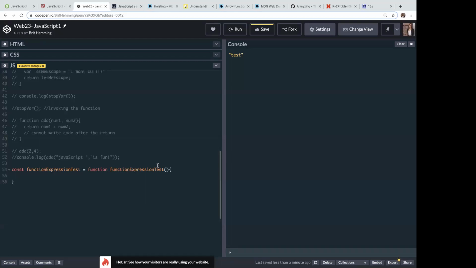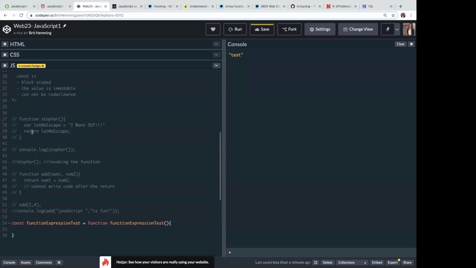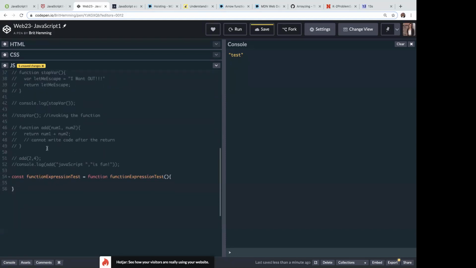A function expression would usually have a name after the function keyword, just like we were doing up here, with function, add, function, stop var. But in this case, we don't need two names, so we can just go straight into the function.